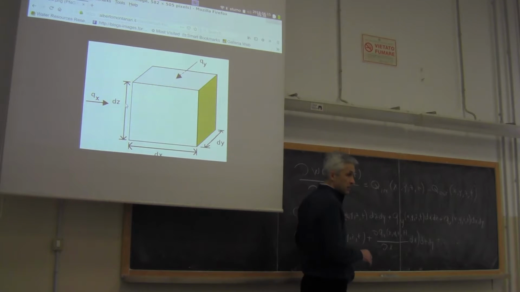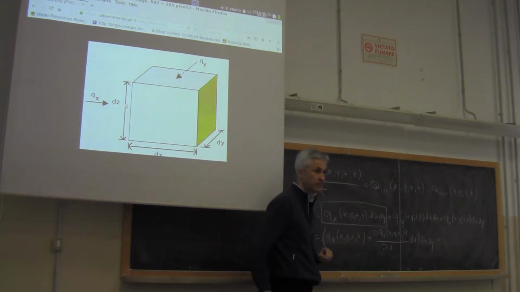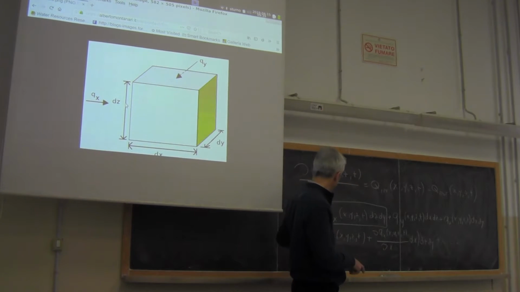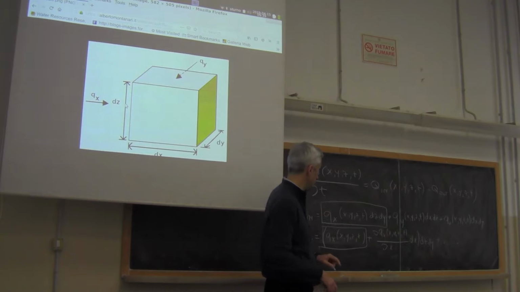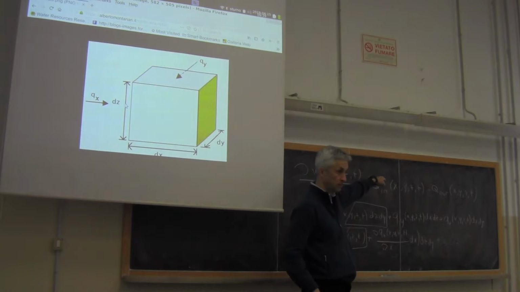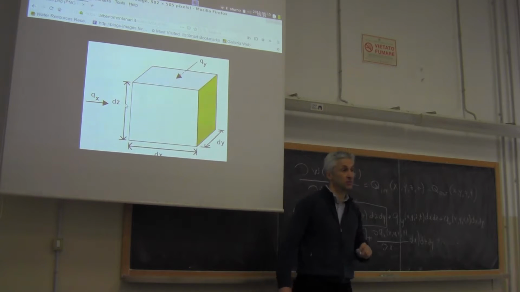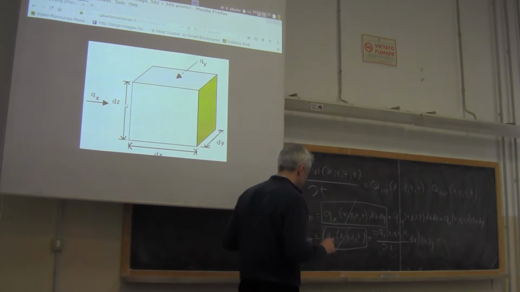It's clear also that when I go to substitute in the above equation, conservation of mass, there are terms that cancel each other, because I will have Q in, which is given by this along the x direction, minus Q out. And if I go again to the x direction, I find the same term here, which is subtracted. So these two terms compensate each other when I substitute up there. And what remains is only this partial derivative.